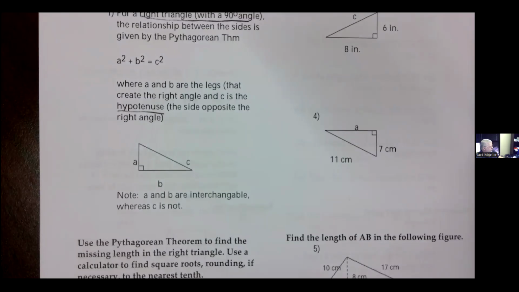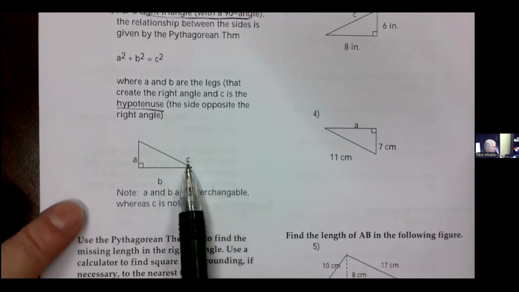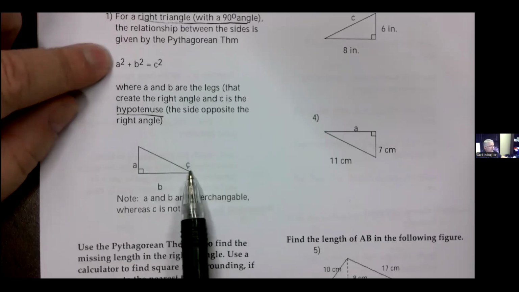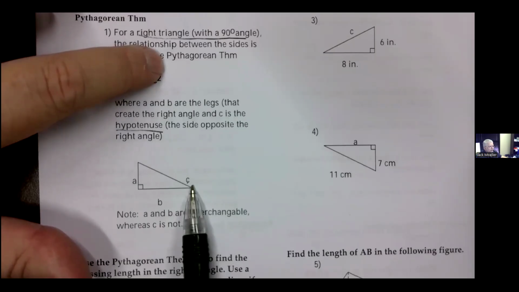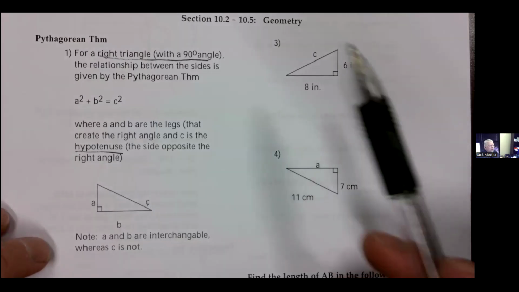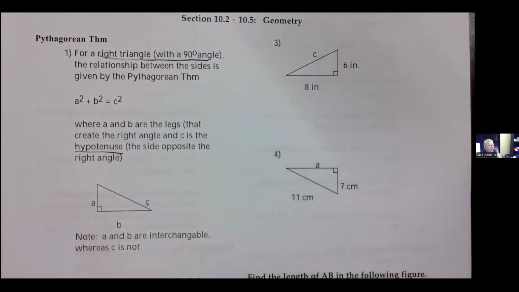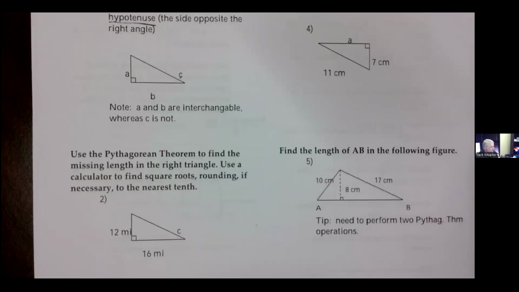So when you're setting up your Pythagorean theorem problems, make sure it's the C that's important. Like I said, the A and the B are interchangeable, but you've got to get the C on the side by itself. When we're doing these Pythagorean theorem problems, as you can see over here, we're basically giving you 2 out of the 3 sides, and you have to figure out the missing side. So now let's go through the math of that. These are pretty straightforward problems.